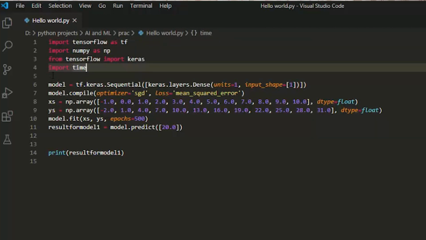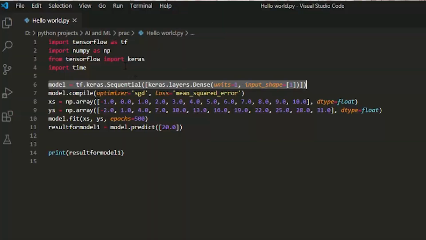Now, the more advanced part is this part, which is where we are actually defining the machine learning model to our computer. As you can see, we are using TensorFlow and this special thing, which is called a class, to explain our machine learning model to our computer.